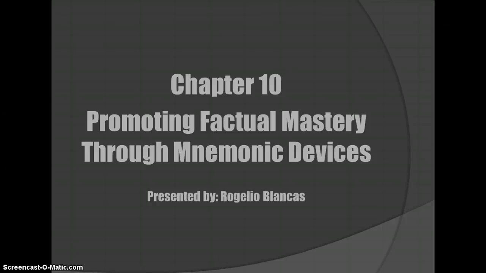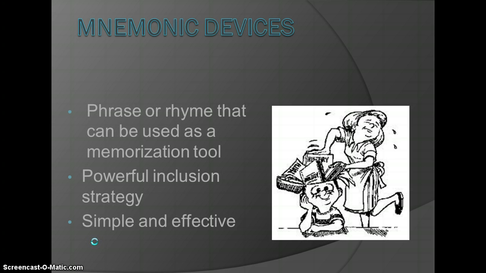Hello, my name is Rogelio Blancas, and I'm here to present the inclusion strategies in Chapter 10, Promoting Factual Mastery Through Mnemonic Devices. A mnemonic device is a phrase or rhyme that can be used as a memorization tool. It's a powerful inclusion strategy and is simple yet very effective to implement.